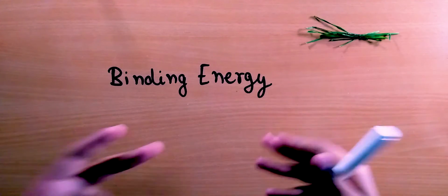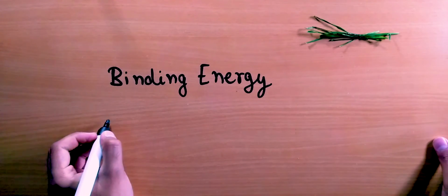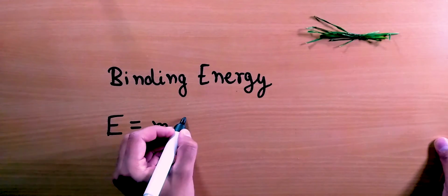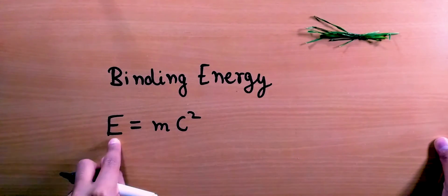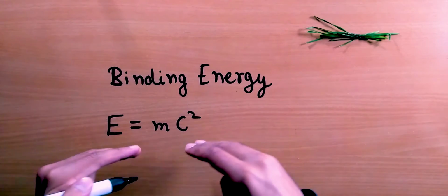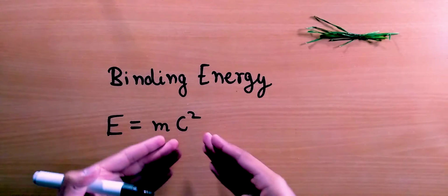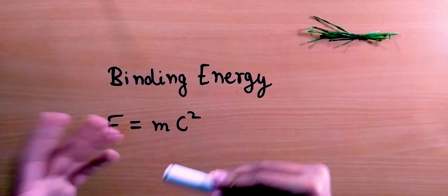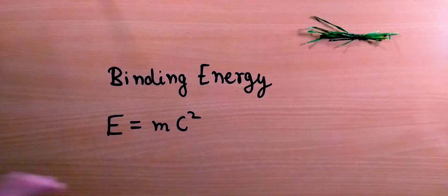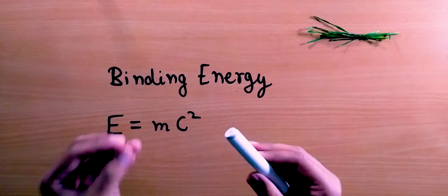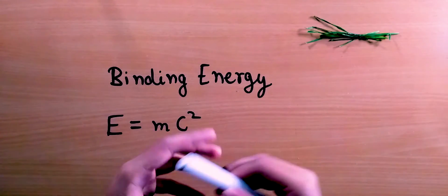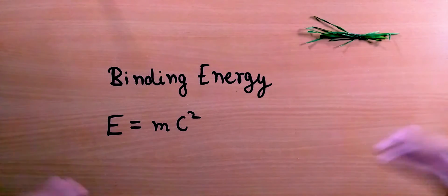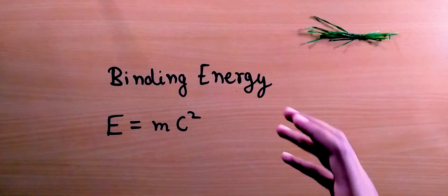How do I turn mass into energy? Well, we have Einstein's mass energy equivalence formula, which tells me that I can convert mass into energy if I multiply that mass with the square of the speed of light. Now, speed of light is a very giant number. Speed of light squared is a very, very giant number, and therefore even if I take a small amount of mass, which in that case was a mass defect, I hope you can now connect the dots, that was a very small amount of mass.